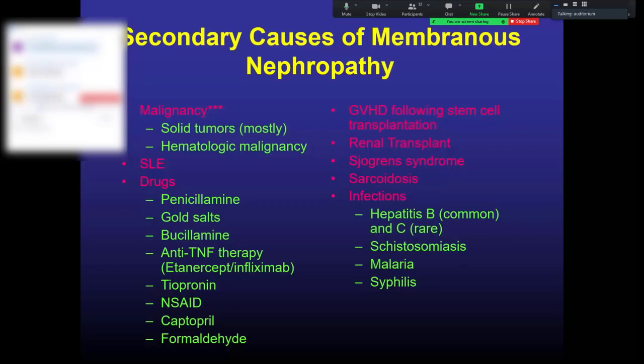Syphilis, actually. One of our former residents, who then became a nephrology fellow and is now a nephrology attending, I'm showing my age here, presented a case at a national meeting, and it actually ended up being published, on a PLA2R positive patient with membranous and syphilis.